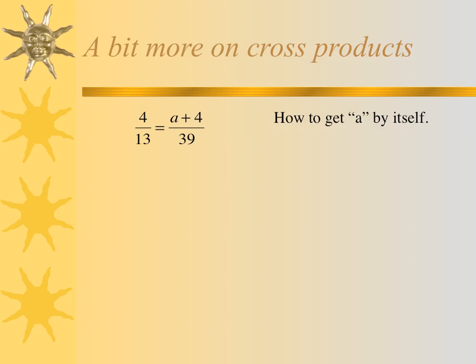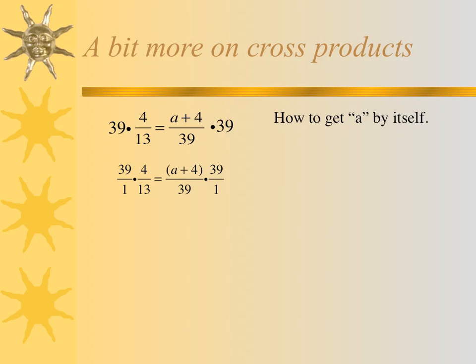To get rid of the denominator, which is the number that we're dividing by, we're going to multiply. So we're going to multiply the right-hand side of this equation by 39. That'll get rid of that denominator. To keep our equation balanced, we're going to multiply the other side by 39 as well. Now we're into the territory of multiplying fractions together. It might help us to write all of the numbers in this problem in their fraction form. So we'll write 39 as 39 over 1 on both sides of this equation.